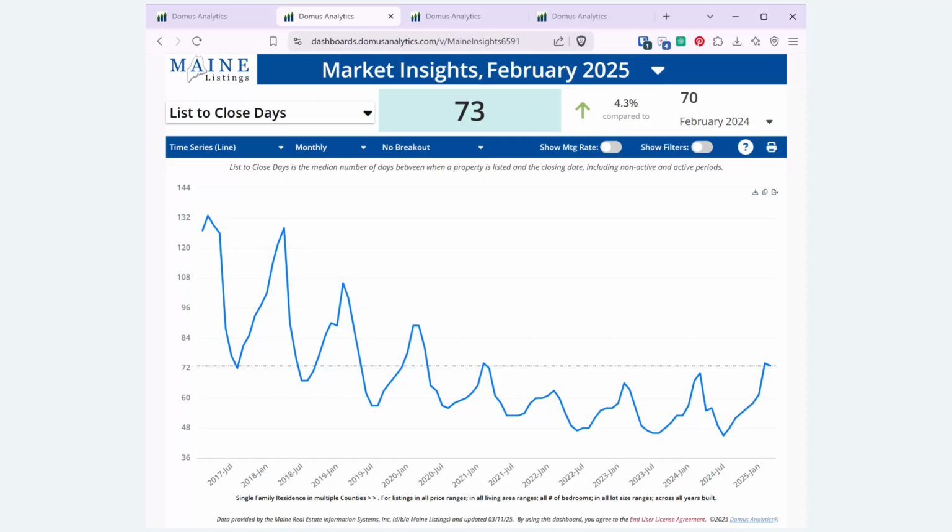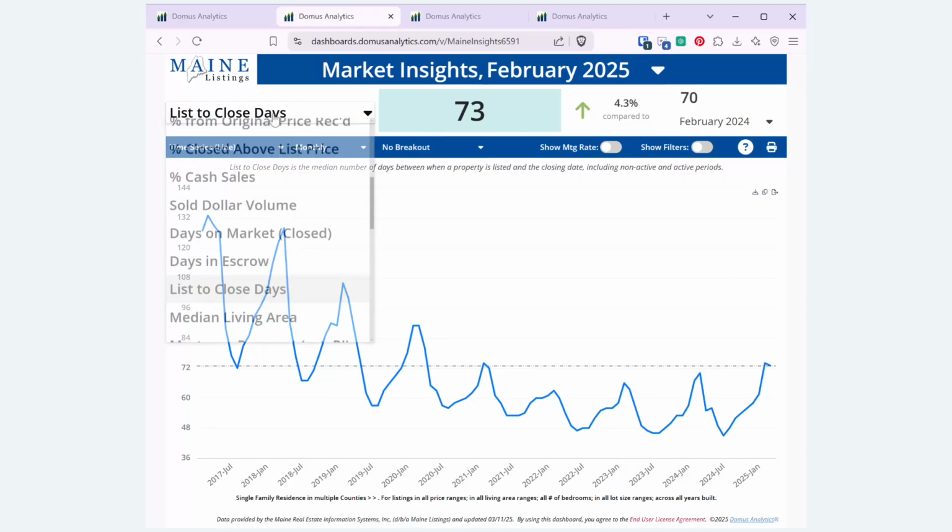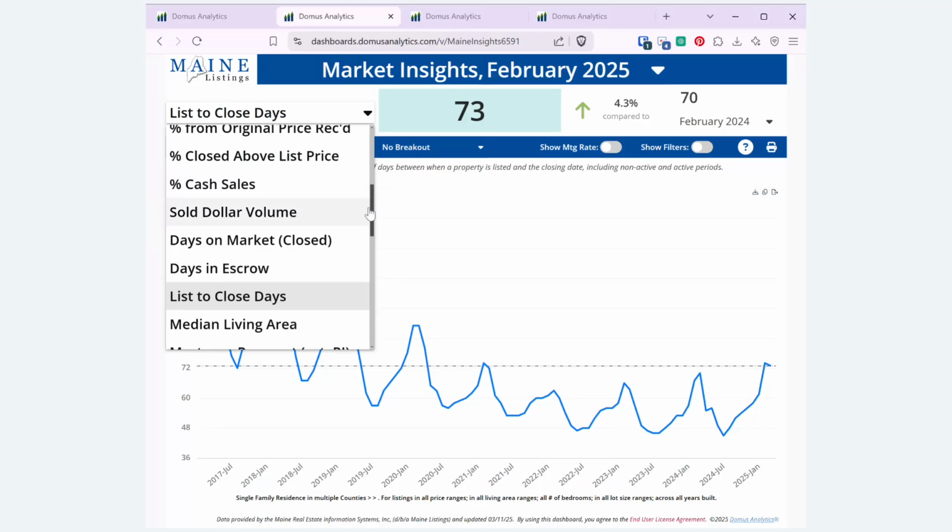And it doesn't matter if the house was on and off, if it was that same house and that same contract, that's what is in here. So from that 18 days to contract to 73 days overall, that's a pretty big difference. And that's important information for you to be able to share with your clients, right? And when you can give them more accurate information like this from the get-go, they're going to trust you more. So it helps to build those relationships.